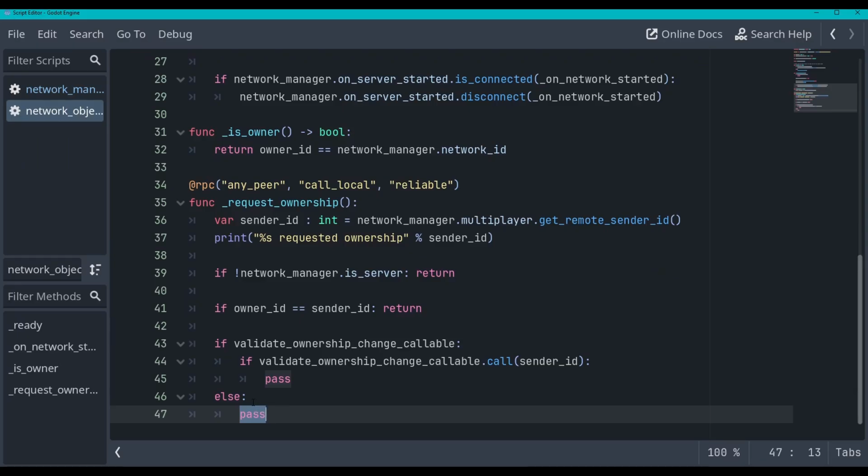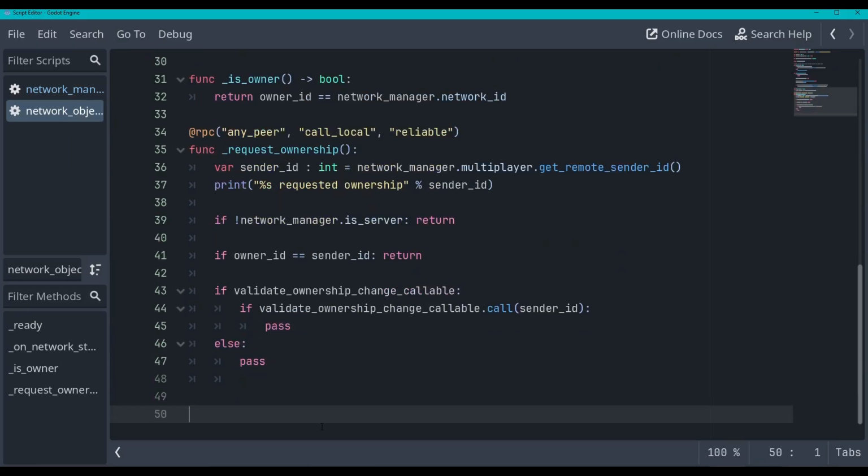But let's be honest, if you ever have a game go into production, you don't trust your clients ever that they can request things. So you're going to put this in, you're going to use this callable. But this is a nice generic way that you can plop these two scripts into any project, and you can write your own custom validation logic without changing any of the core network object or the network manager. So these validation callables, we're going to be putting them all throughout this series. They are super powerful, super useful.